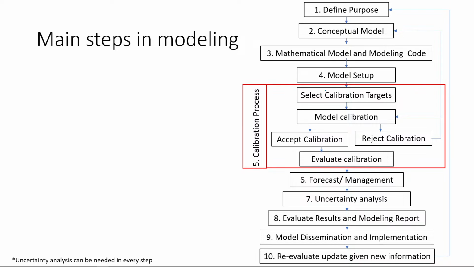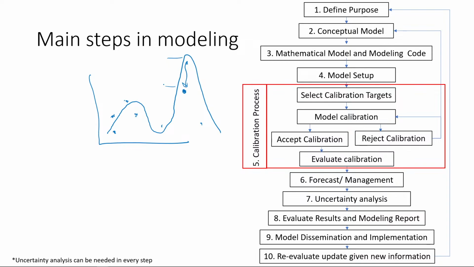So you select the calibration targets and do the model calibration. Let's say this is the data that I'm observing in the field, and this is the model that I got. You see here, maybe this is not a good match. It's a good match here because I can match these points, and this point. But here I have an overshooting. This is what I'm observing in the field, and this is what my model is producing, so you get a big error between these two.